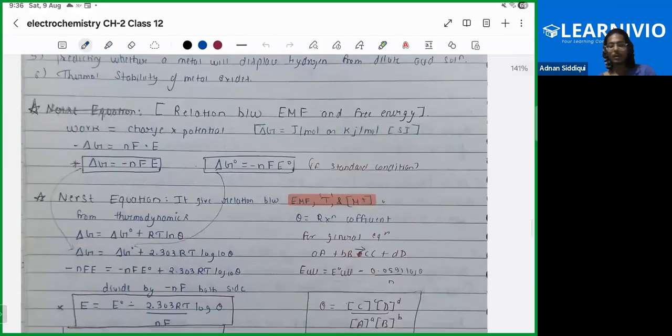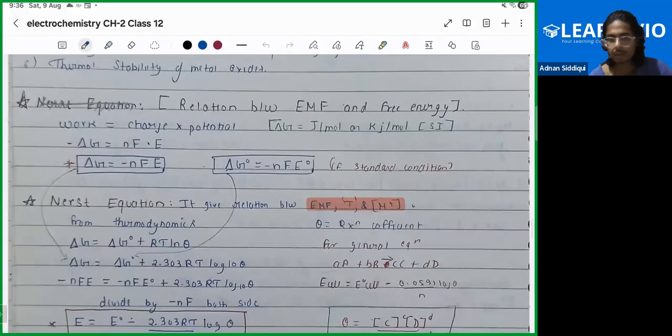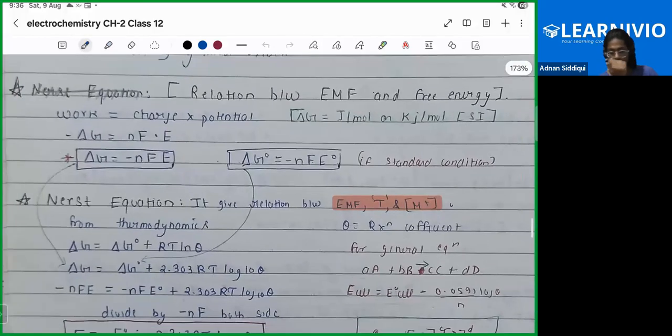So, the Nernst equation. Basically, we have studied two things so far. The first one is free energy, Gibbs free energy, right? The drop in Gibbs free energy is the thing which is converted into electricity when we connect the two, basically make a cell or circuit. And later we studied EMF, electromotive force, right? So what does the Nernst equation do? The Nernst equation helps us create a relationship between EMF and Gibbs free energy. So let us talk about it.